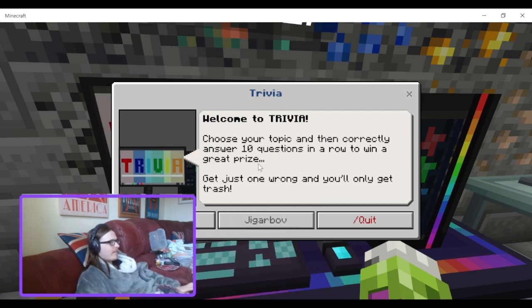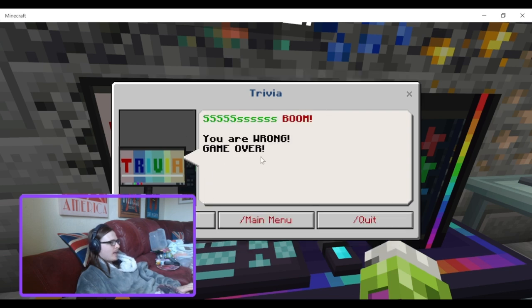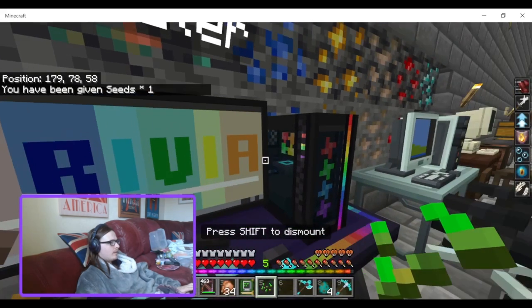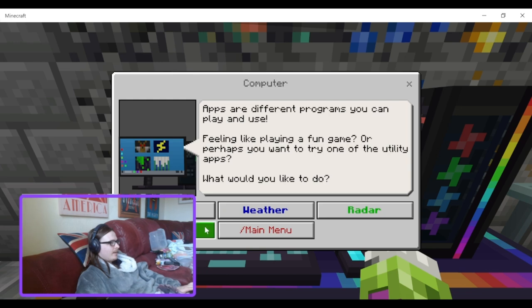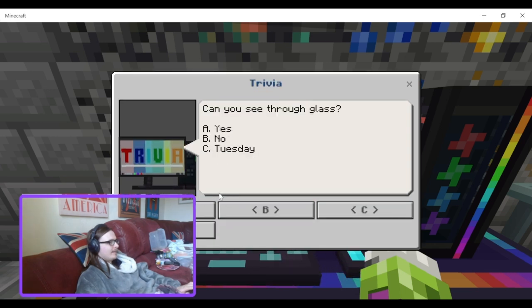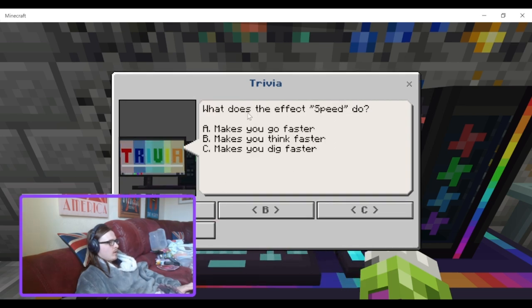Choose your top pick and to then correctly answer 10 questions in a row. Get just one wrong and you'll have to get trash. We've got Minecraft, dig above, or quit. So, what colour is the spider? The spider. What? We've got seeds. Swarm of spiders. Can you see through glass? What does the effect speed do? Makes you faster. Makes you faster. Makes you think faster.